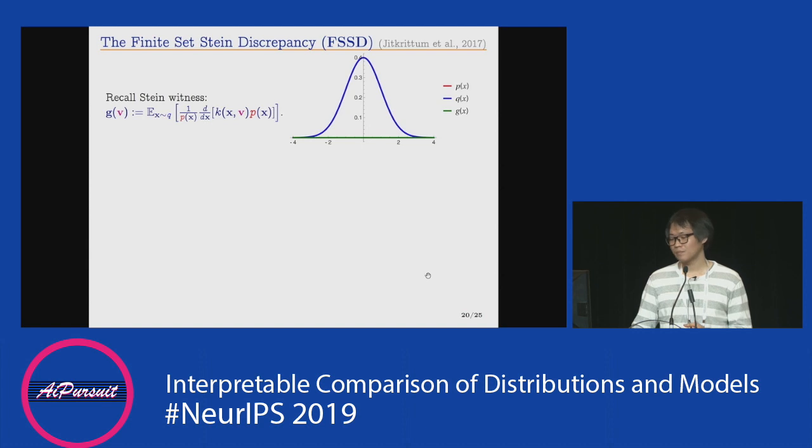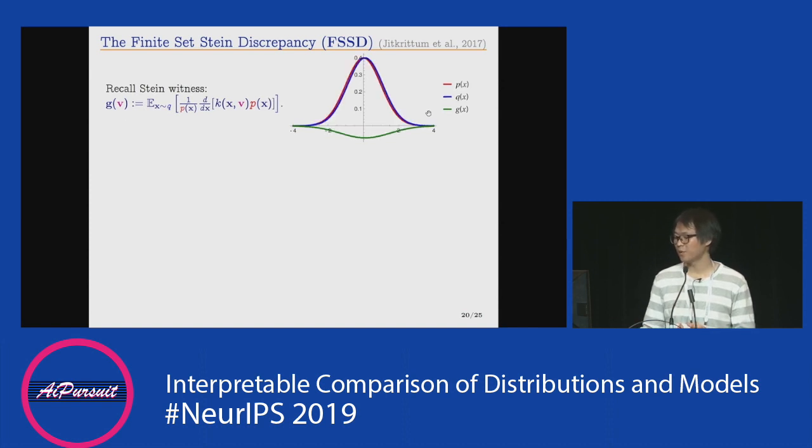Here, G. It turns out that it also has the same property as the MMD witness function, which is that it is going to be a zero function if and only if P is Q, right? So, for example, take a look at this picture here, where P and Q are exactly the same. So G is the zero function. Now, if P and Q are different, then G will no longer be a zero function. And in fact, if P and Q differ even more, then the magnitude of G gets even larger.